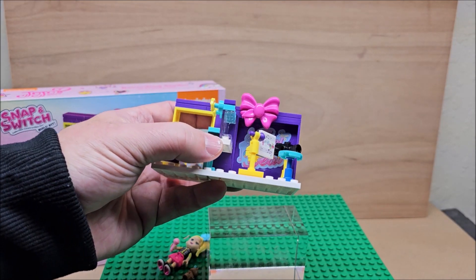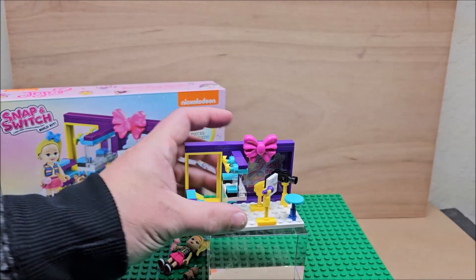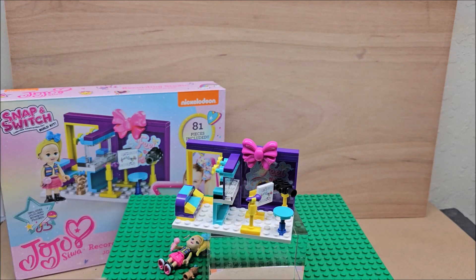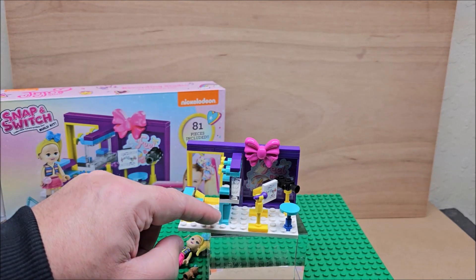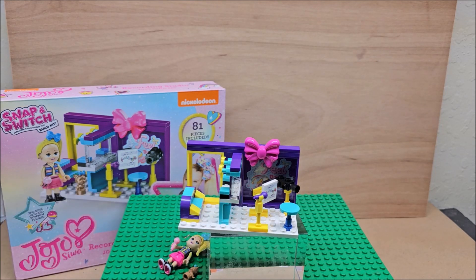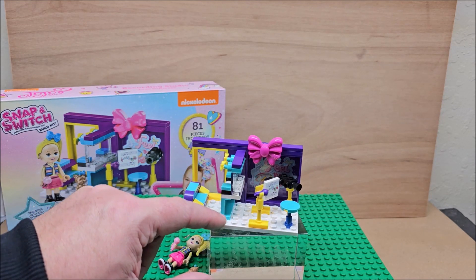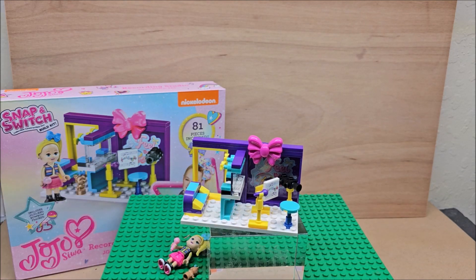The set itself has a nice purple. I put some stickers on it — I didn't put all the stickers. Also, how the build looked on the instructions is different than how it looks here, because on the box this piece right here is over, but the instructions have this being built inward and it doesn't fit. So the instructions are off from what the build was, and I found that really interesting because how they wanted you to build this particular piece is they wanted you to build that over.